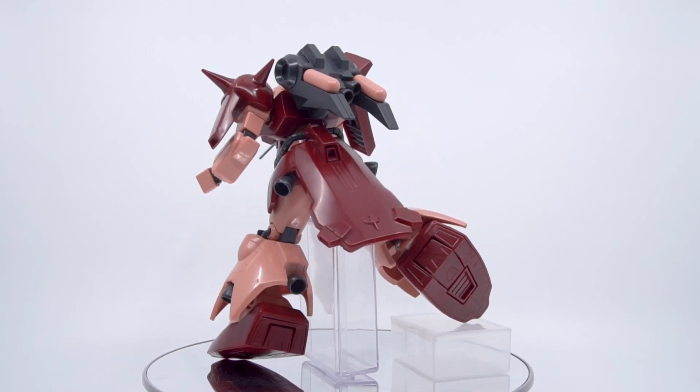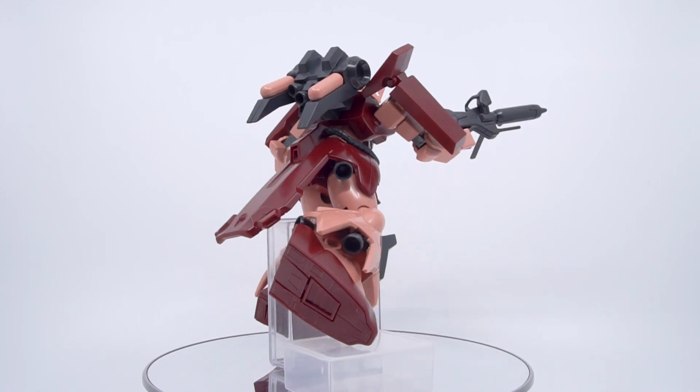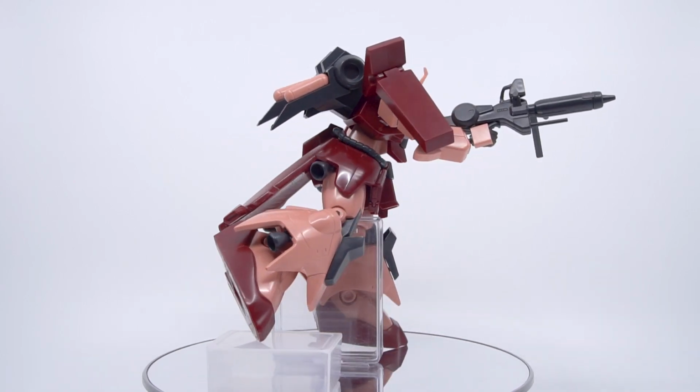So that's the review for the Twilight Access Zaku III Custom. It's not a terrible kit, but it really has no reason to exist. Not much more to say about it.